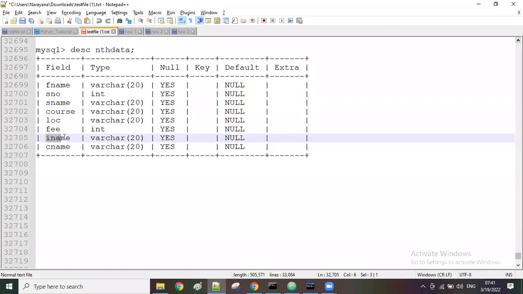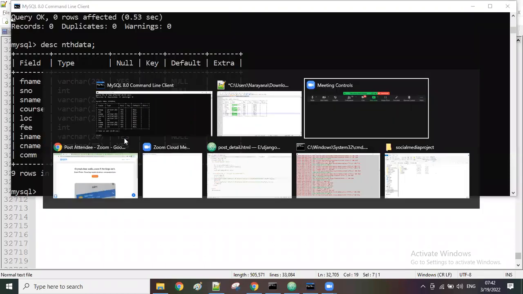So now what do I do? For the name column, I want to change the type. Now it is varchar, and I want to take char, for example, and change the size also. I want to change both the type and the size. Varchar of 20 is there, and I want to take char of 10, char of 5, or char of 4. Here also we use the alter command. Let us try it now.